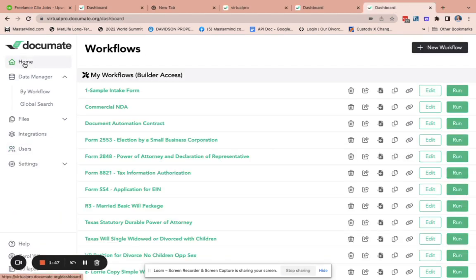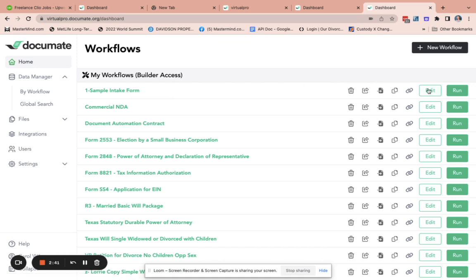If you're wanting your client to set up their own user portal, which will be less work for you, one thing that you would do, I'll show you this by using the sample intake form. In order to force your client to set up their user portal, you would send them the workflow link. So you'd copy this, put it in an email to them or a text message or something like that and send it to them. The trick to this is you want to make this workflow have a setting that requires the user to be logged in order to complete this form.